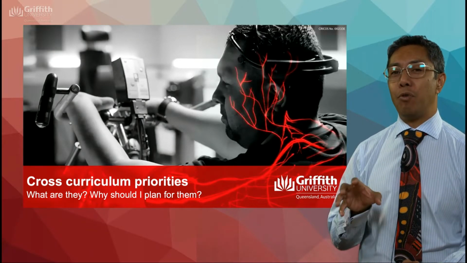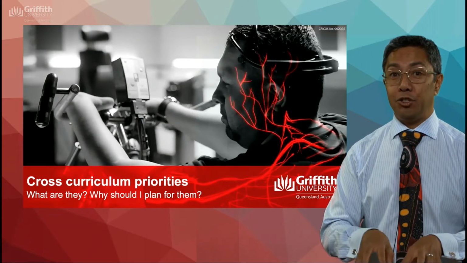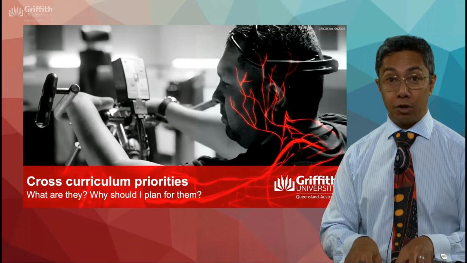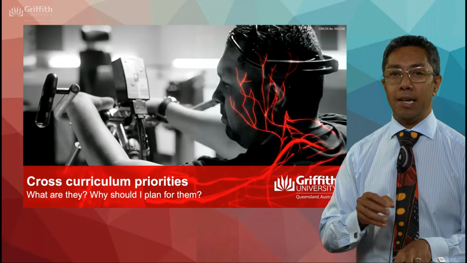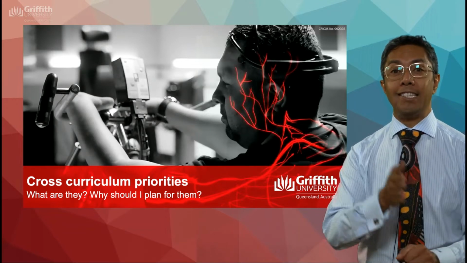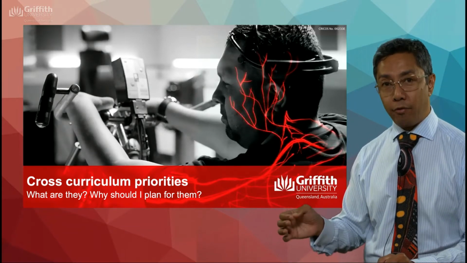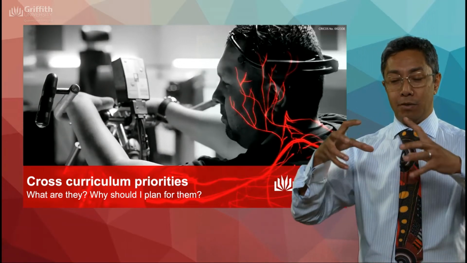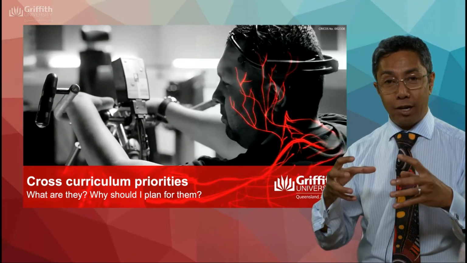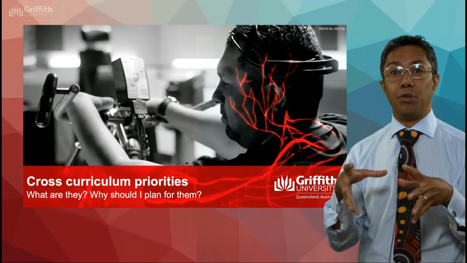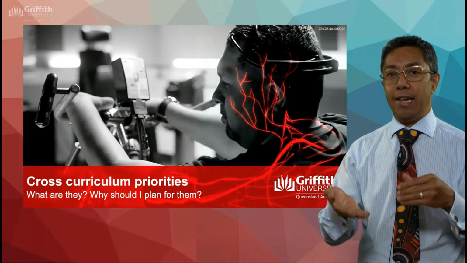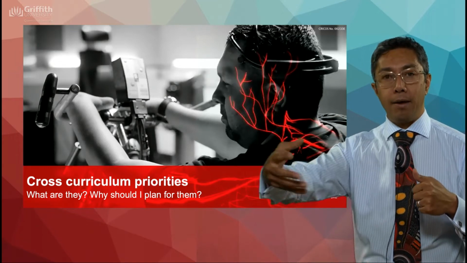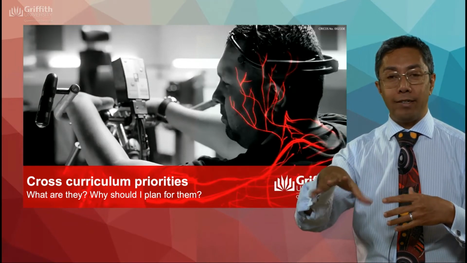Now, as a reminder, within junior secondary, we teach according to the Australian curriculum. The Australian curriculum is divided up into the 8 key learning areas, one of which is science. The Australian curriculum can be thought of as a 3-dimensional object. We've got all the curriculum areas: science, English, mathematics, 8 key learning areas.